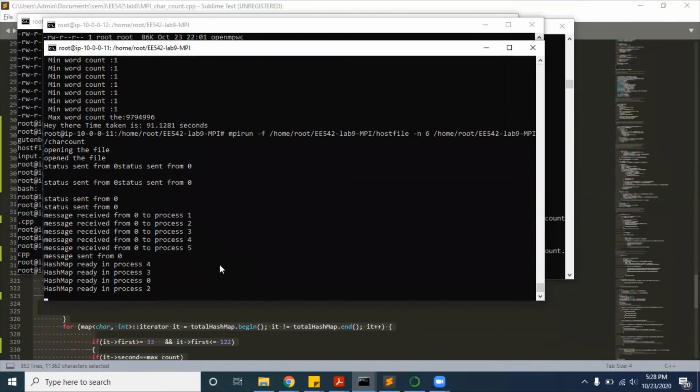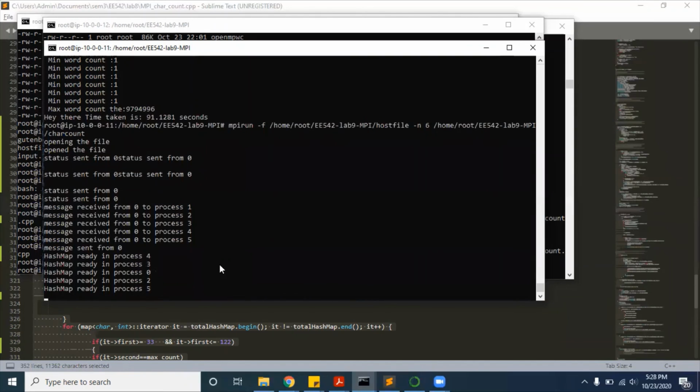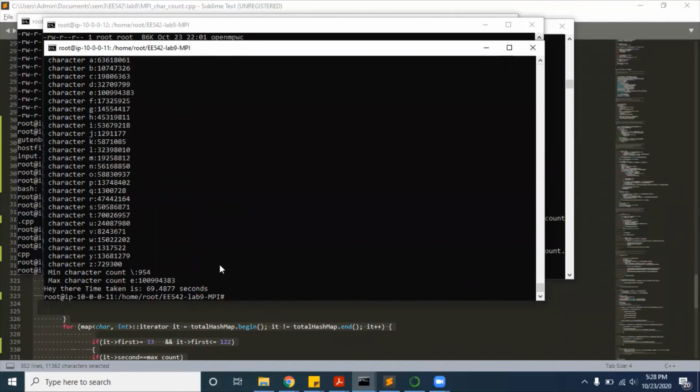So we are receiving the created hash maps from other processes, and we can see that it is done in around 70 seconds, whereas with two nodes it was around 105 seconds. So we have saved a lot of time by increasing the nodes.